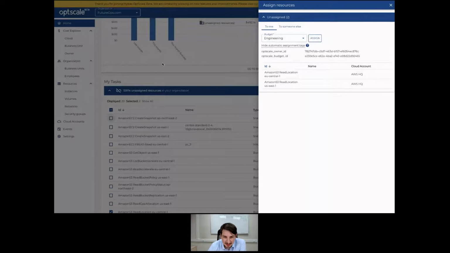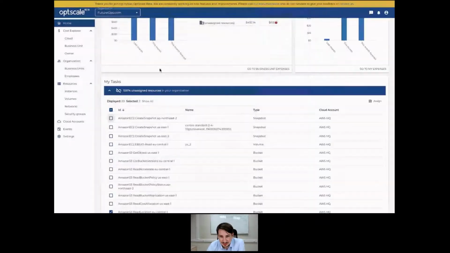This is the most basic technique of assigning resources. More extended techniques, such as budget and owner detection according to custom rules, will be the theme of our next webinar.